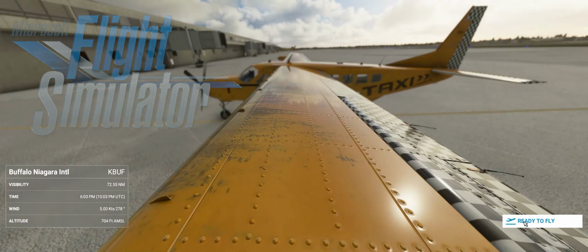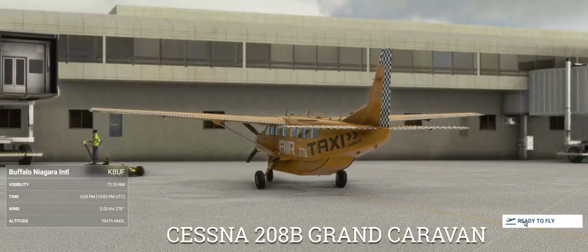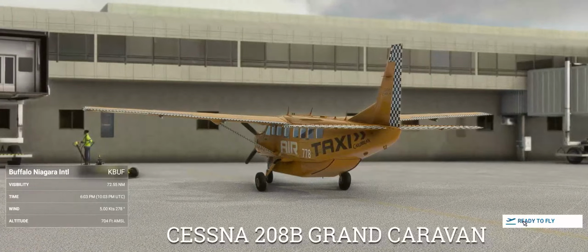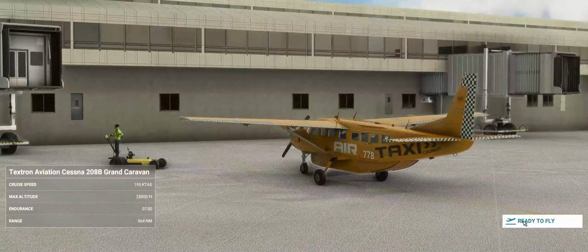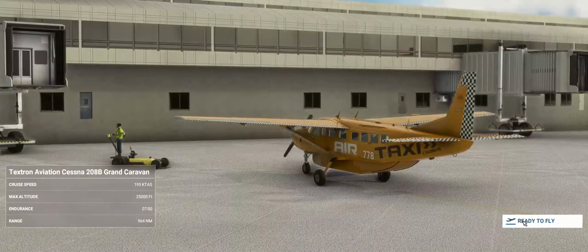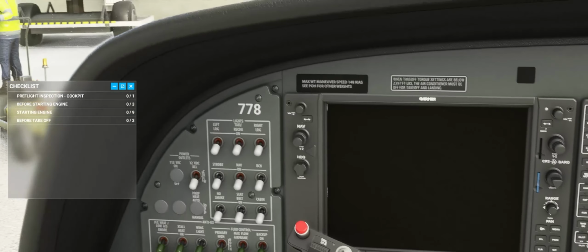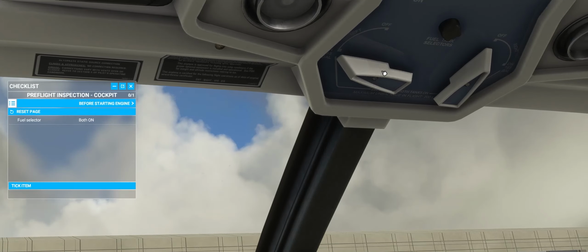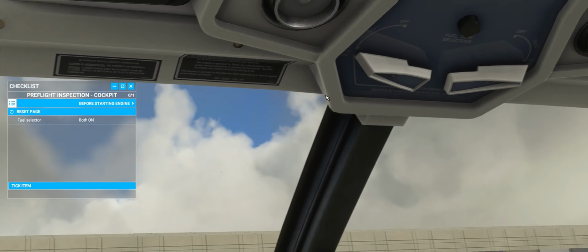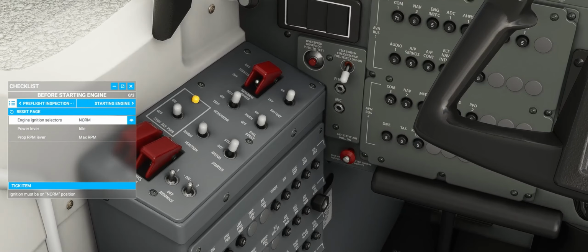And today, we're gonna fly one of my favorite planes in the simulator, the Cessna 208B Grand Caravan. And don't ask me why the Caribbean Air Taxi is flying in Buffalo, but let's just say it's the beauty of imagination, right? So we're gonna turn on my fuel tanks. And we're going to get started here, man.